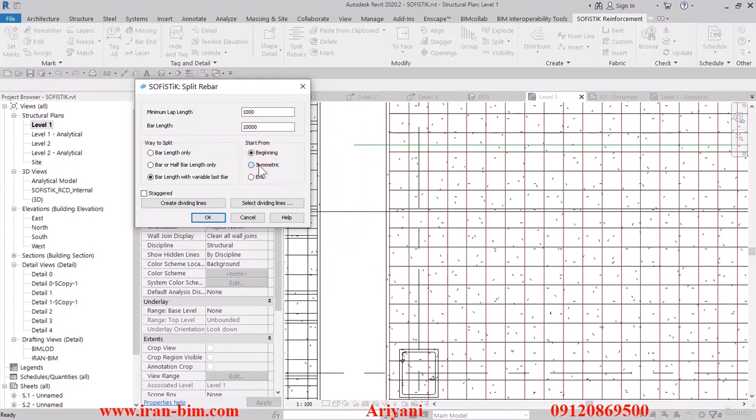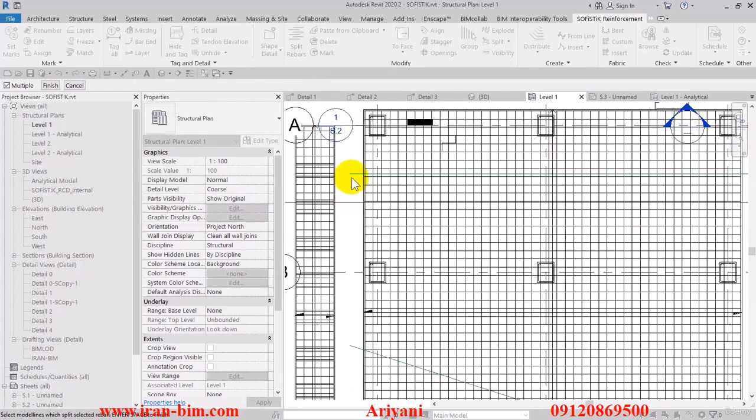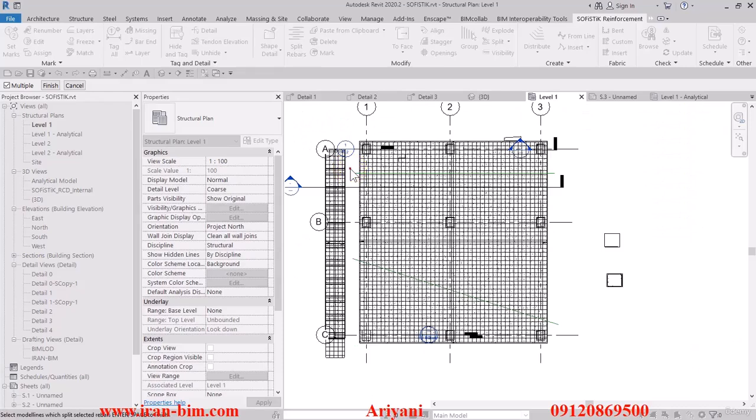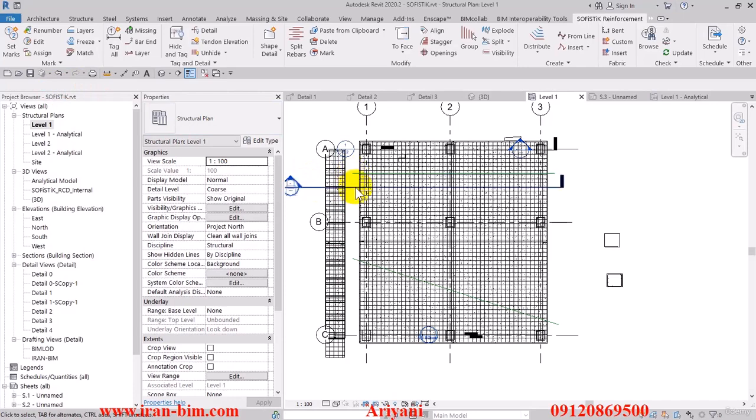On the split rebar menu, put this on symmetric and then bar length only for the way to split. And then we have create dividing lines and select. As you might guess, the first one is for actually creating the dividing lines, and the second one is for selecting the ones that you've already created. I'll choose the latter and then go in the plan and select the dividing line right here.